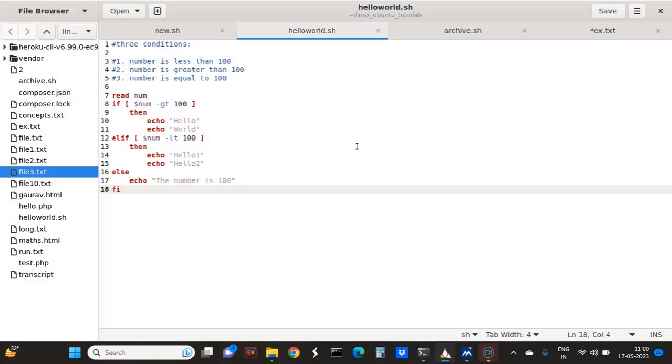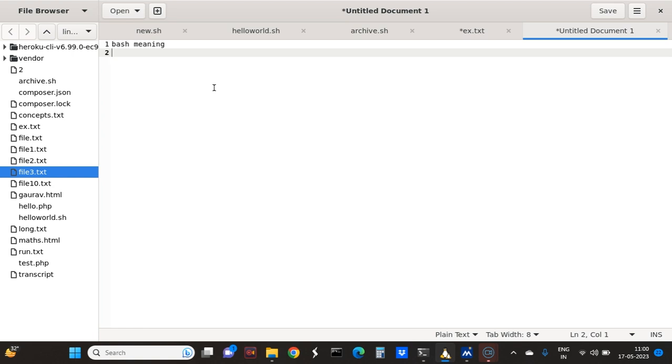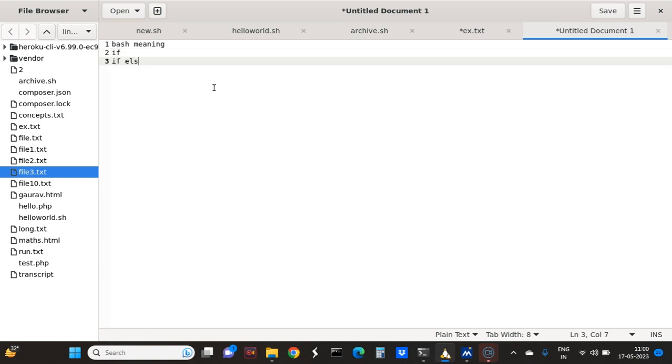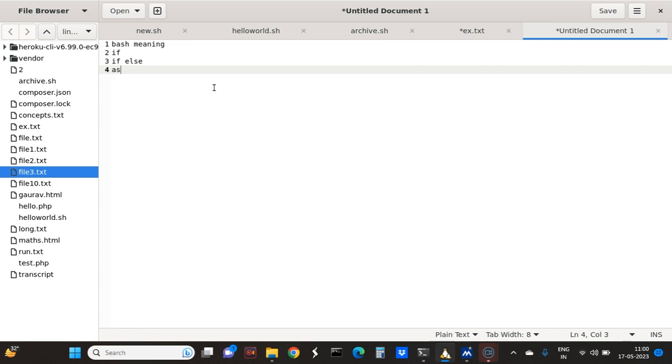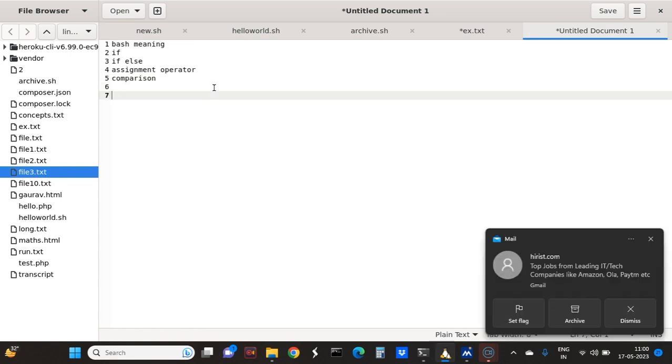In the previous tutorial we studied the meaning of Bash, then if statements, then if else statements, then the assignment operator, and then the comparison operators. Now we'll study the next topic.